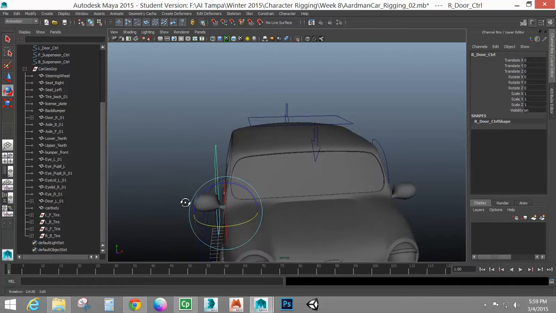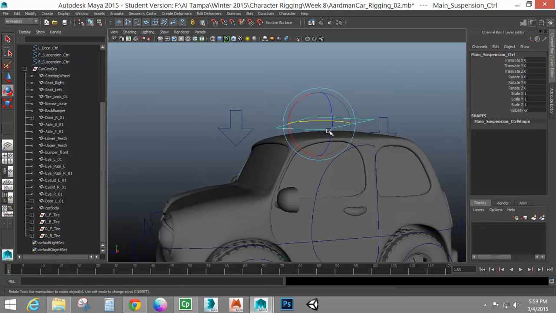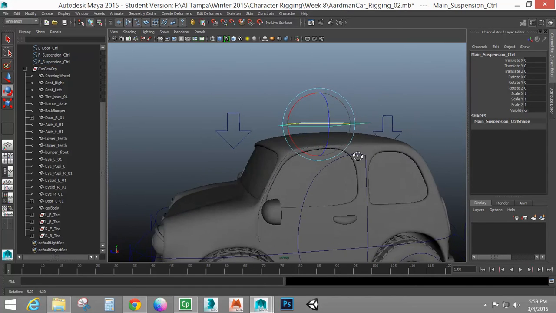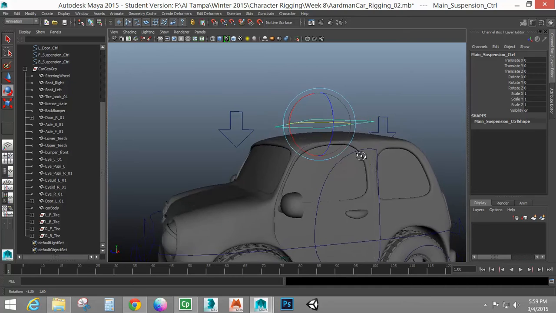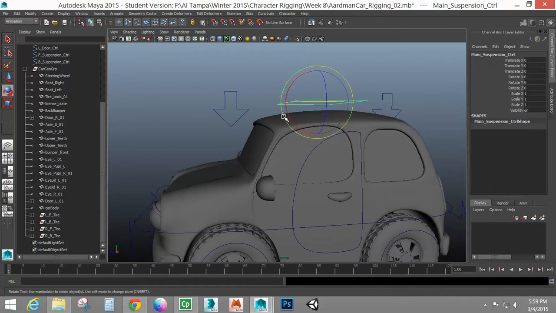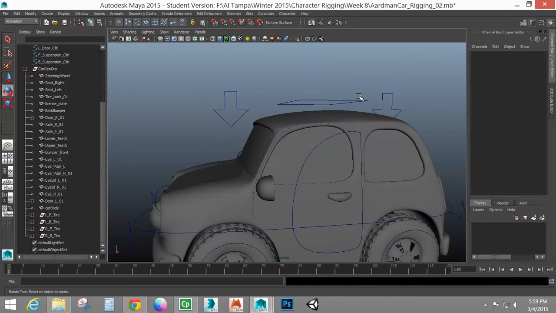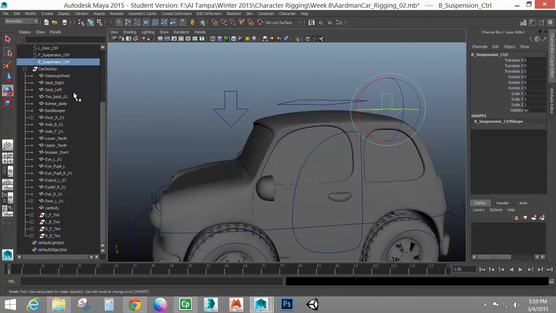You can see above my car I have these 3 controls up here, 2 arrows and then 1 in the center. These I am using for suspension controls. The one in the middle is going to be the main suspension, moving the entire body of the car. Looking at the idea that I have this geometry group of my car, I'm looking at having the car body itself actually have some animation to it. So these are going to be connected with the actual geometry, and this is actually going to be using expressions.